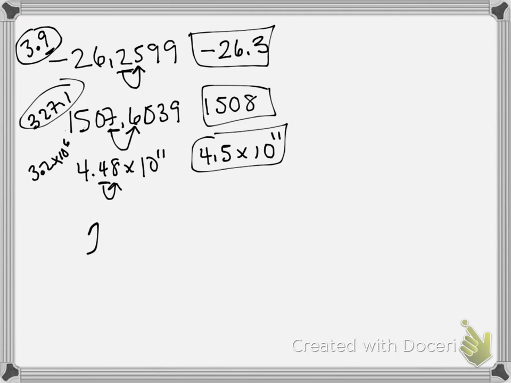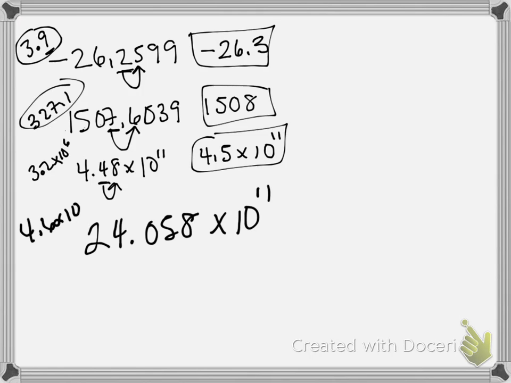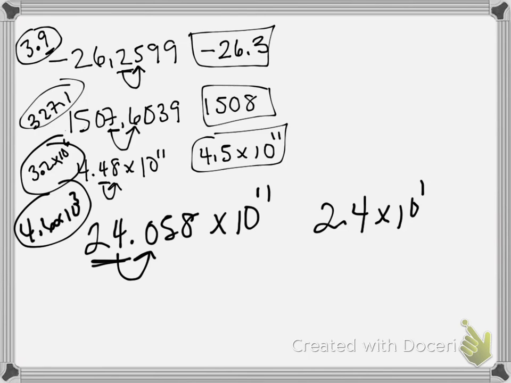Okay, the last one, your raw answer is 24.058 times 10 to the 11th. Well, we have a couple issues. So our limiter is the 4.6 times 10 to the 3rd that goes into this. So we can only have 2 sig figs. And our scientific notation is wrong. So we have to fix that scientific notation. So our final answer, we're going to be keeping this, rounding based on that, we end up with 2.4 times 10 to the 12th. Questions on that section? Any questions on that? Okay.